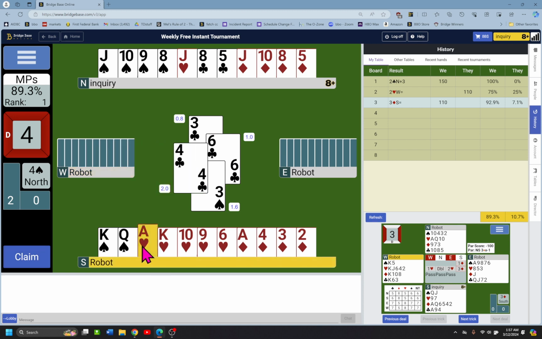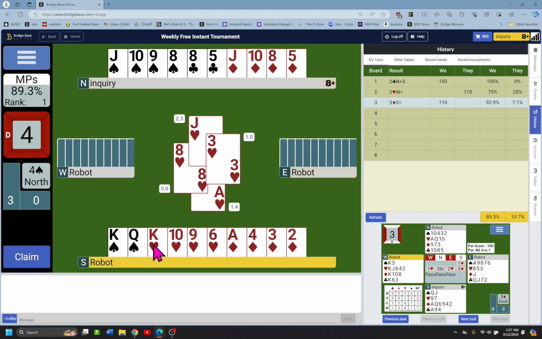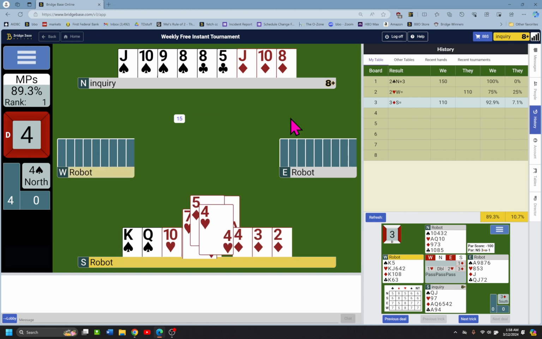Okay, so now I'm going to cash the king of... I'm not going to throw a club because I plan to ruff both those clubs. Throw a diamond. Technically, it's probably a good idea to go ahead and cash the ace of diamonds now, too. When you're doing a cross ruff, you want to cash your side suit winners. I'm trying to decide if there's a reason not to. I don't want to lose my ace of diamonds.